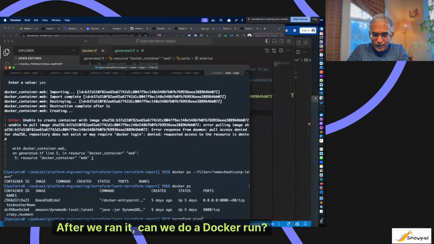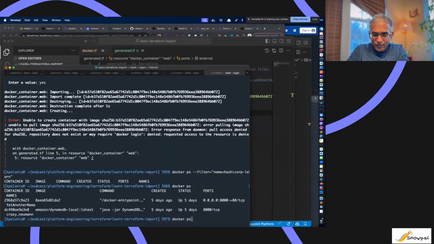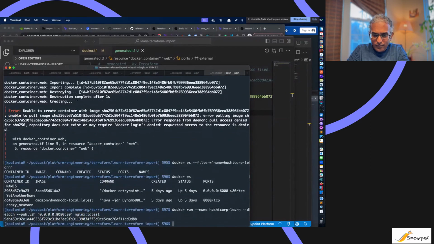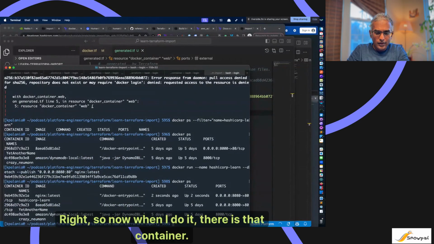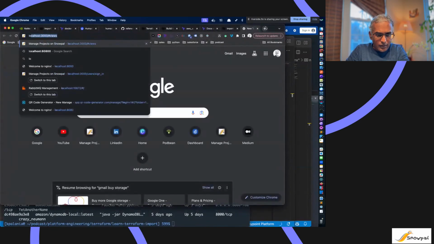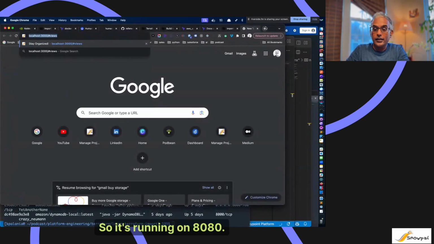After we ran it, when we do a Docker run, we do a Docker run again. Right, so now when I do it, there is that container. So it's running on 8080.